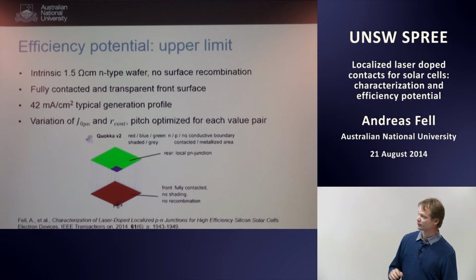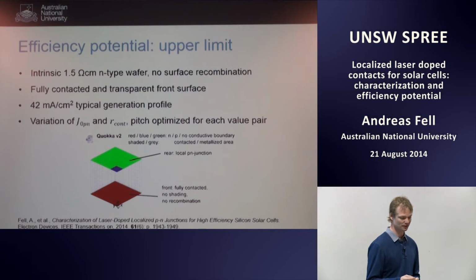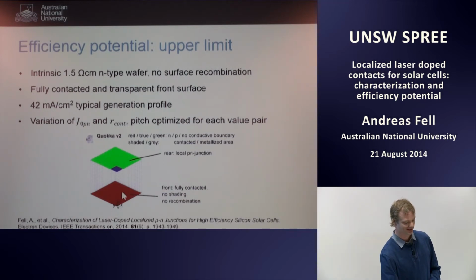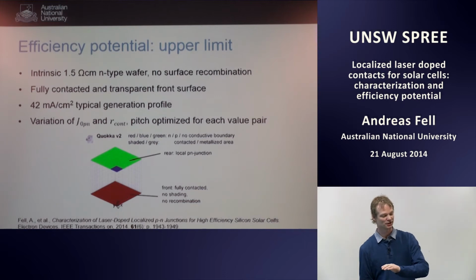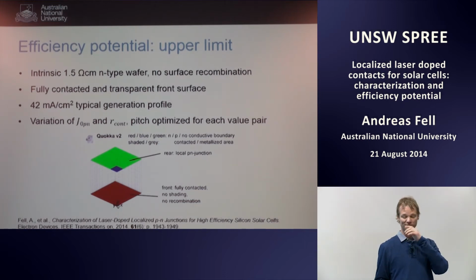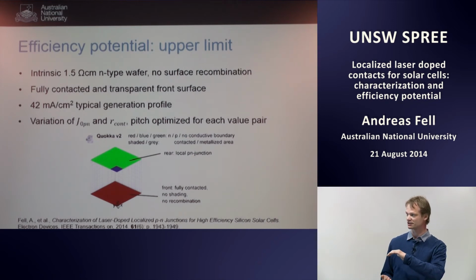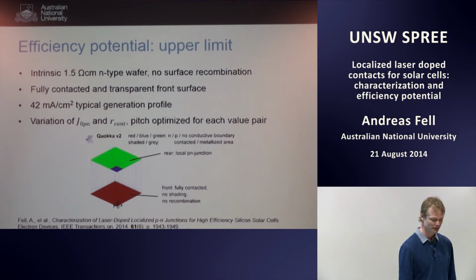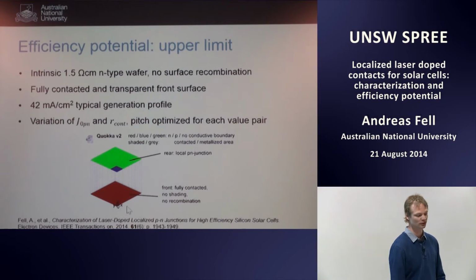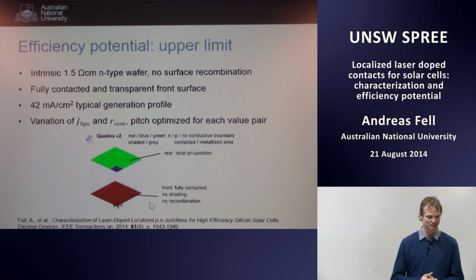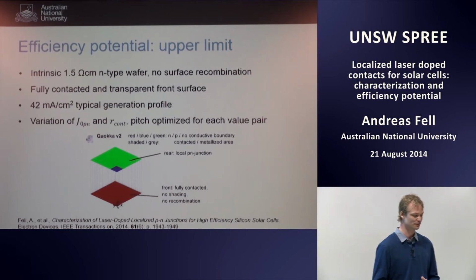And then also another harsh assumption is about the front side; actually the picture shows the rear side. That is because Quokka always has the junction or the emitter at the front. So to simulate a rear junction cell concept, we have to flip the illumination to the rear, so actually the rear side is illuminated. So I would call it the front side. The front side here has no shading, but is still at the same time fully contacted and has no recombination. That's quite unphysical, but that's all right for a first kind of upper limit. That's actually the only assumption you can make for a real upper limit simulation.